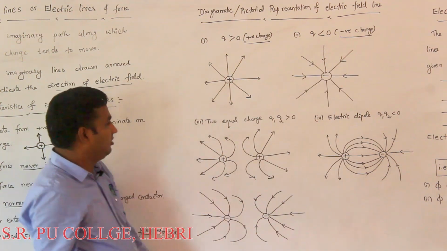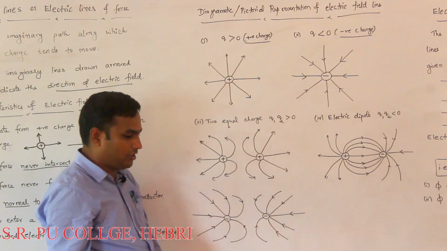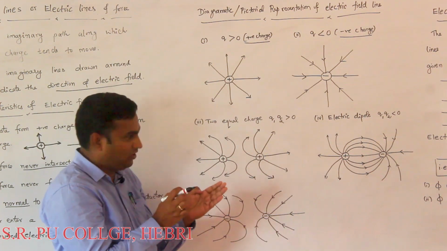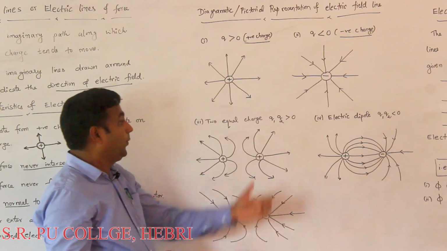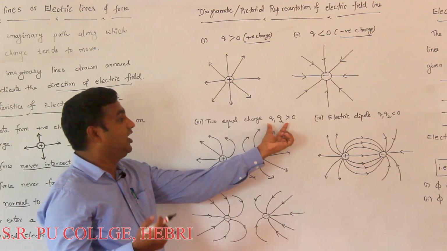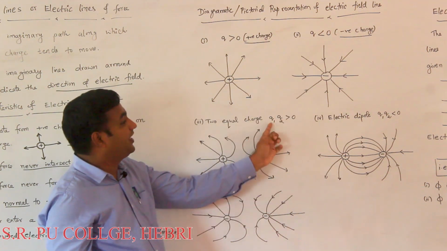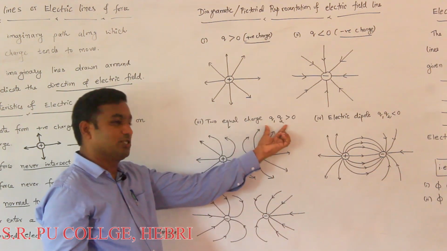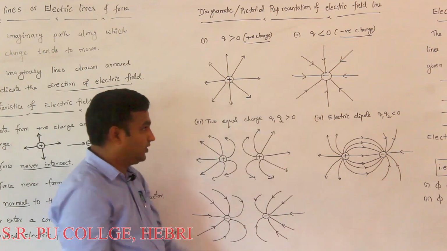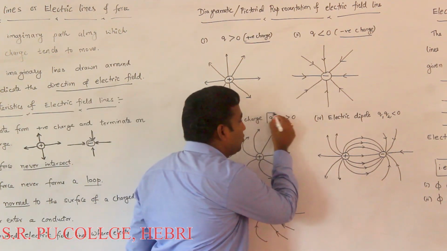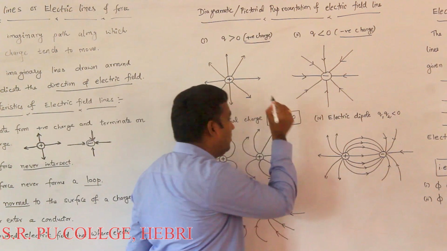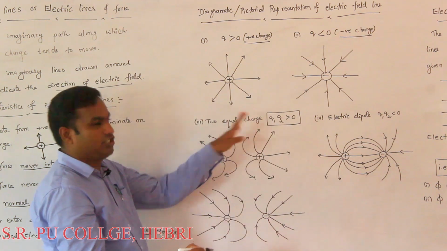And the third important thing is two equal charges. That means if we take plus plus or minus minus, when you multiply Q1 and Q2, it is plus into plus, greater than 0, or minus into minus becomes positive only, greater than 0. That's why the condition is Q1 into Q2 greater than 0. Both are two equal charges.